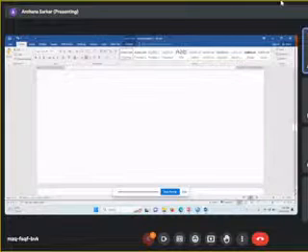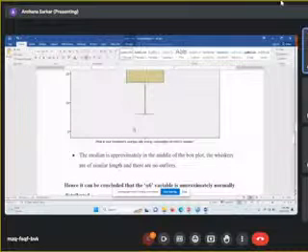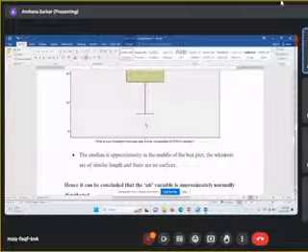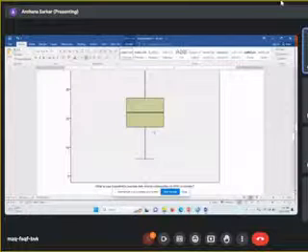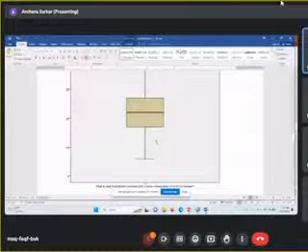And the next is my box plot. In the box plot, again, the median is in the middle of the box. You can see here that the whiskers are of similar length and there are no outliers. What do you mean by outliers? Noise actually, which is out of range. So here we can say this is my variable. This is the question for which I have tested.